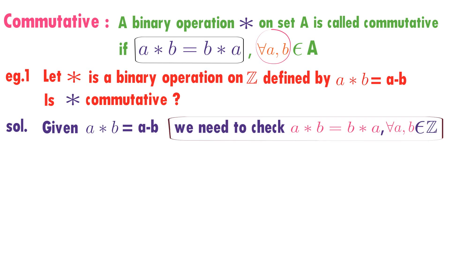Now, I will explain this with a counter-example. I will take two numbers: 1 star 2. I will take two numbers 1, 2. What is 1 star 2? It is 1 minus 2, which is minus 1.